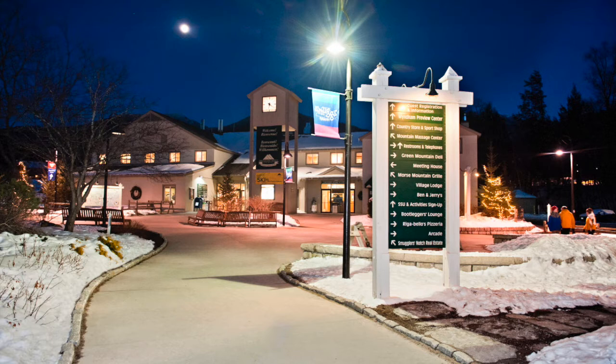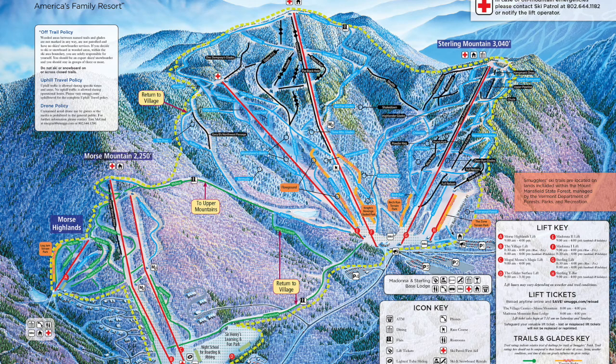Also, there's the Morris Highland Day Lodge, which is right at the bottom of Morris Highlands. I've actually never been to this one, but I believe they have a restaurant as well as a couple other services and stuff like that. This would be a good spot to go, probably only if you're going to park at the Morris Highlands base area.